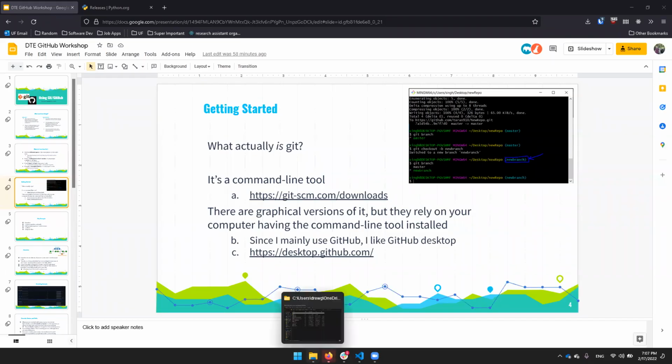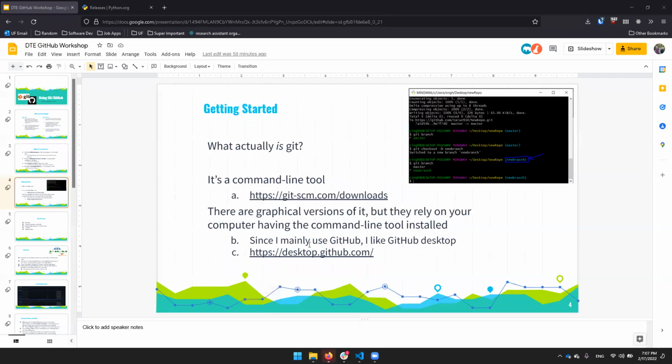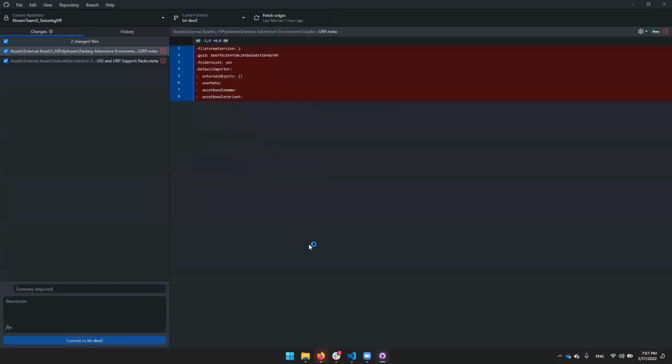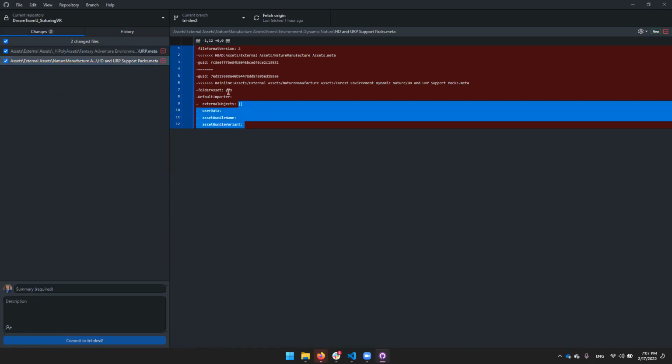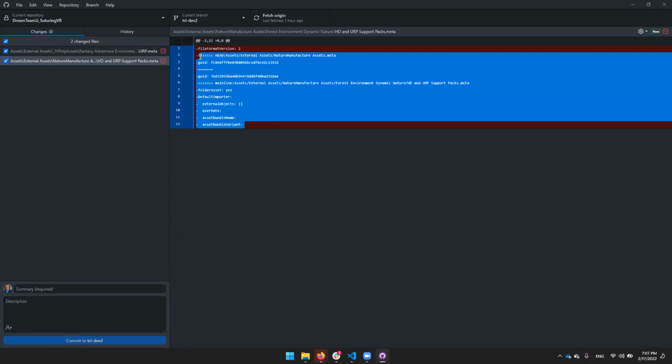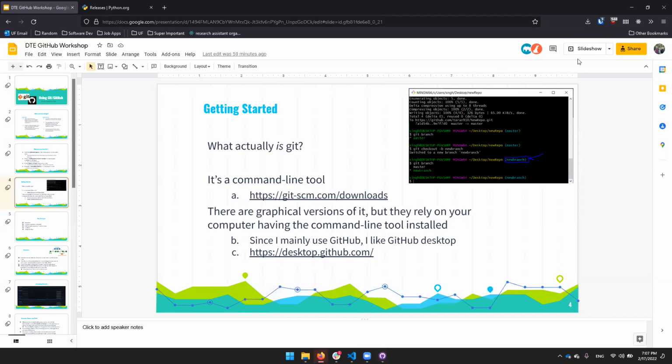It's not working. It'll let you see your changes. If you add something, delete something, it goes line by line. You can kind of do the same thing in the command line version, but for large projects, I find GitHub Desktop's a lot better.